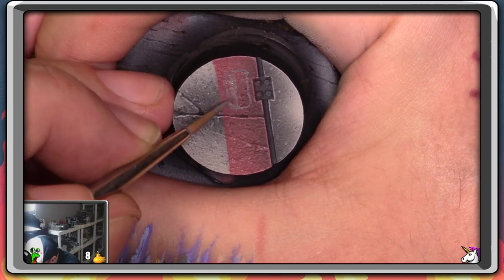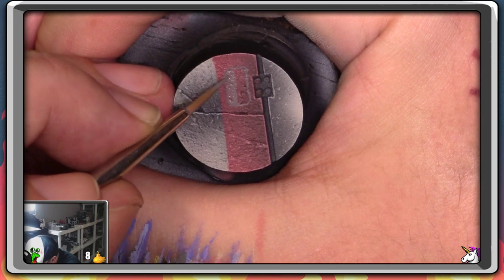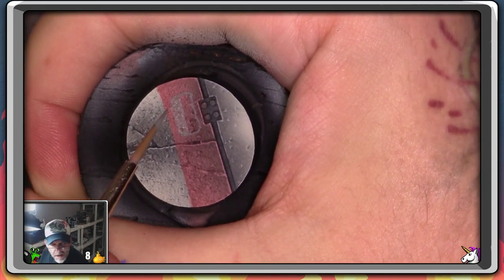Do stylized lettering here. We'll do fat on the one side here. I'm not going to fill in the little holes in it. I'll leave those red.